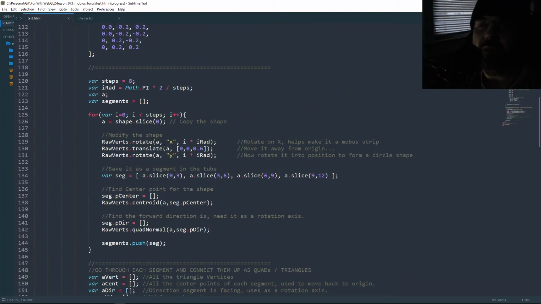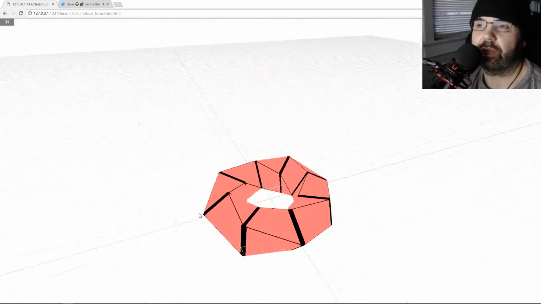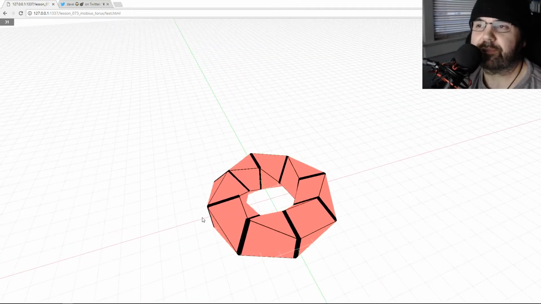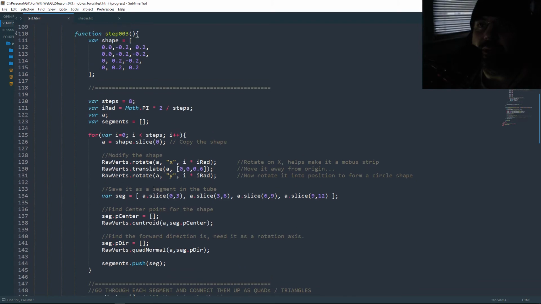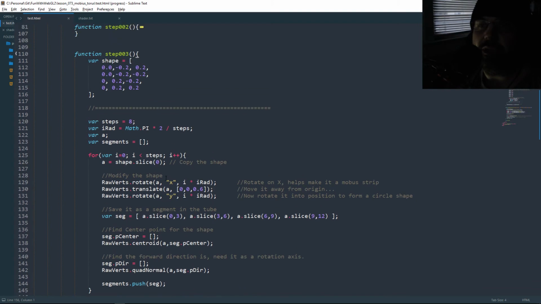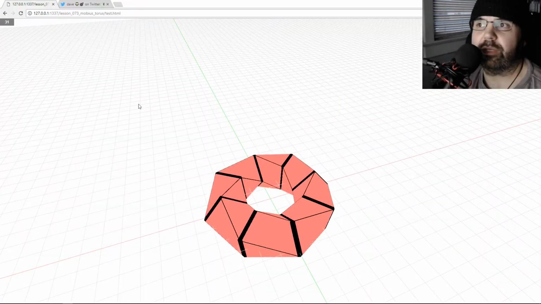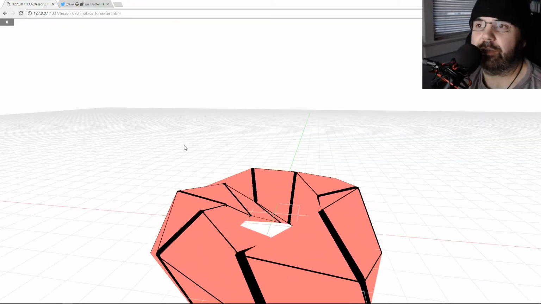Now, let's see, what else? So we're getting close to that effect. We got the rotation. Now another thing we need to do is add a slant to it, because there's quite a bit of a slant. So we end up modifying the shape just a little bit to add a little slant into it.